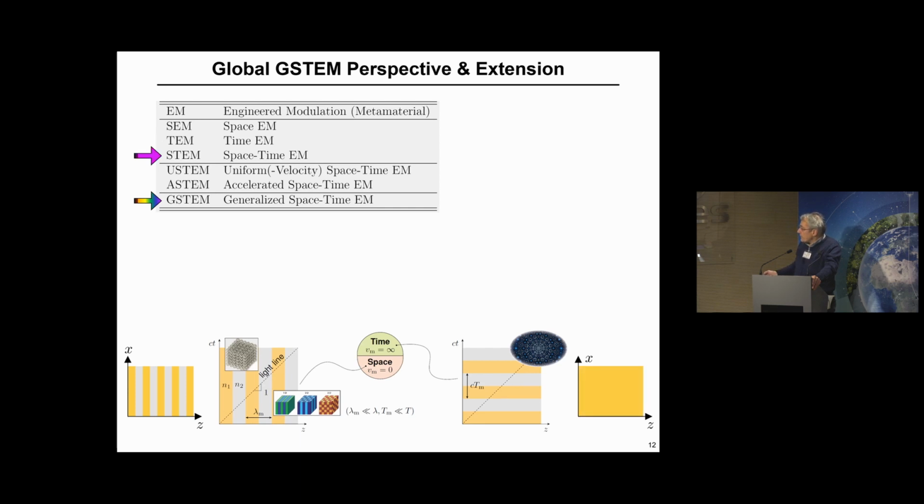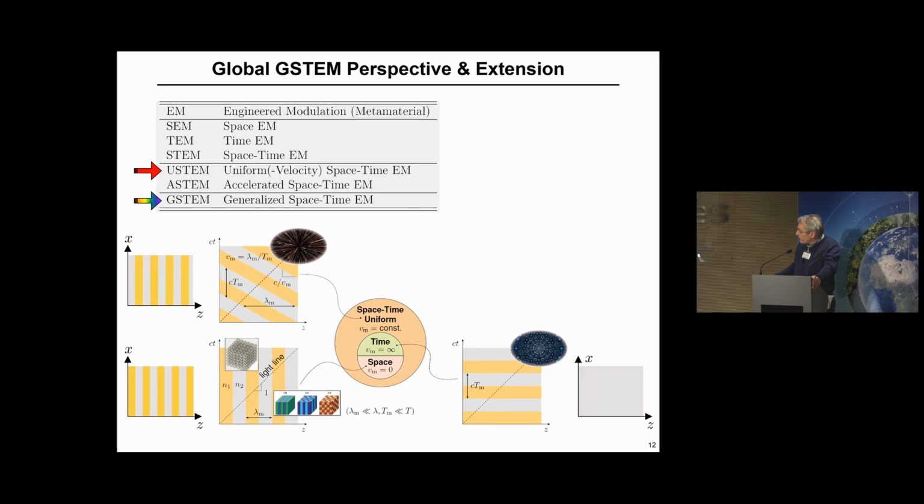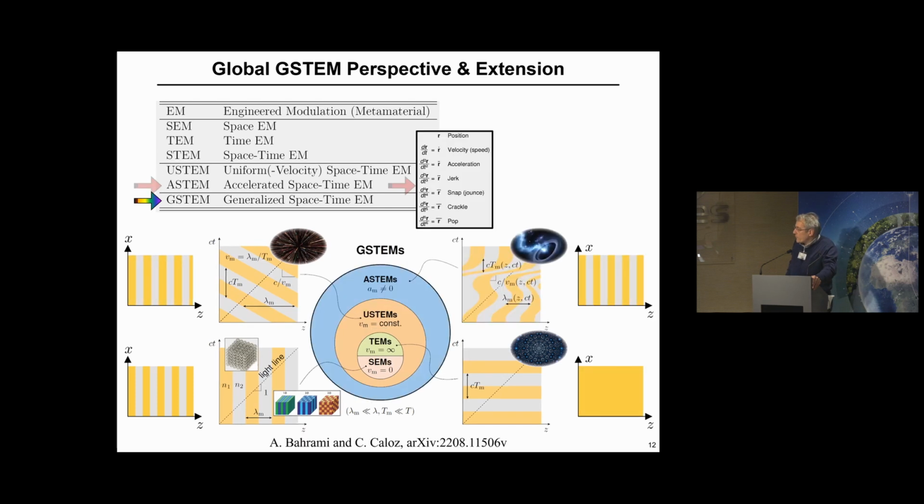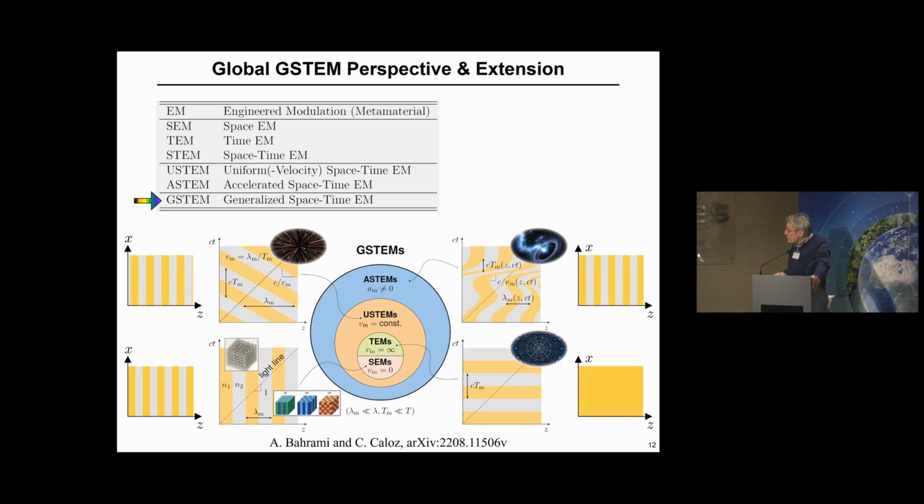And what we're more interested in is the space-time. You see here, this structure moves and the wave will be scattered in it. And here, these stripes have a slope that is inverse to the velocity. And so it's constant. So those have a uniform velocity. That's one category. And you can go more crazy, and you can make this slope varying. So now you have an accelerated system. And you can even have accelerations with non-zero derivatives, and that corresponds to things called jerk, snap, crackle, and pop. So very strange motions that are actually very practically useful.